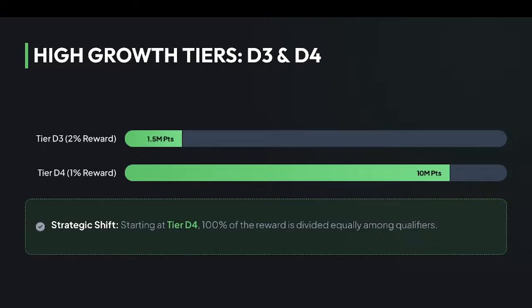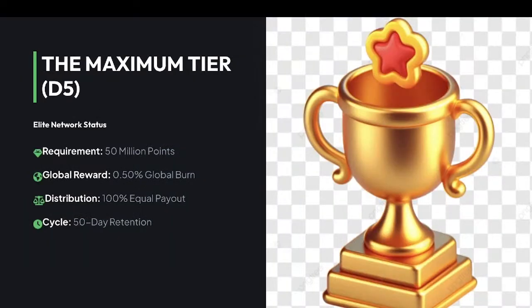Now let us examine this slide. This slide is dedicated entirely to tier D5, which is the maximum reward level in the Bitcoin ecosystem. This tier represents the elite platform, and it is designed exclusively for the most impactful global community leaders. The requirement for tier D5 is 15 million contribution points. This requires an active, thriving, and highly engaged global community. The reward for reaching this pinnacle is 0.5% of the global level burn.